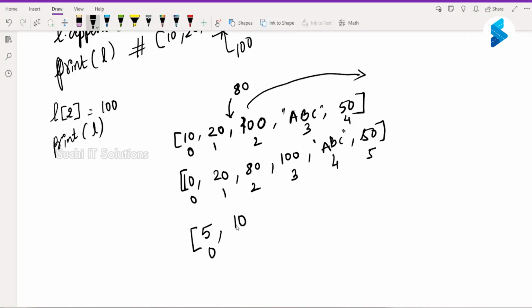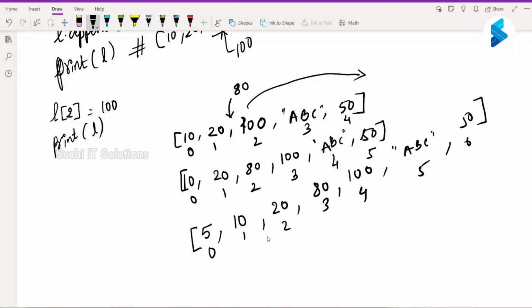Now 10 becomes first, 20 becomes second, 80 becomes third, 100 becomes 4, then ABC becomes 5, and last 50 becomes 6. So all the elements are shifted one position towards the right. You understand?